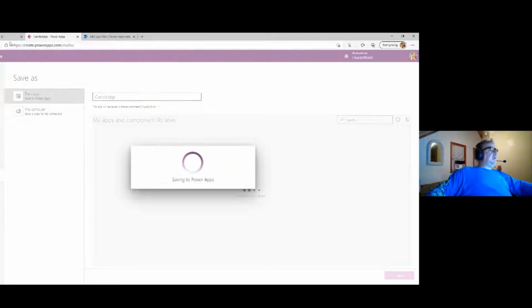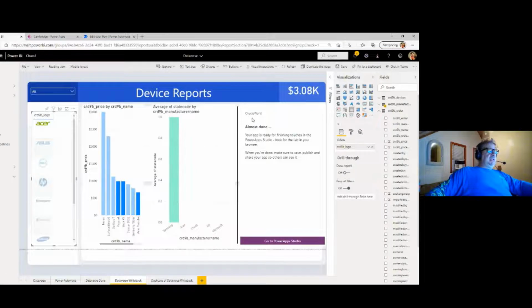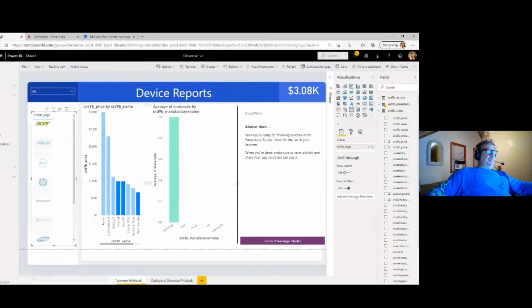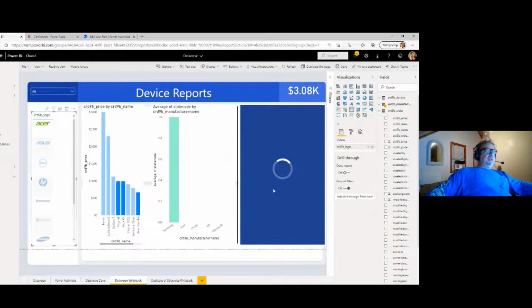Now, when I hit save and go back to Power BI, what you should see the second it gets published into the service is that the application starts rendering right here. It's going to take a second because we're a little bit ahead of time, but it's going to signal the service that this application is done. Yeah, it's just taking a little while. There we go. Come on. Ah, there we go. And you'll see that it's that dark blue. It's our Cambridge application.